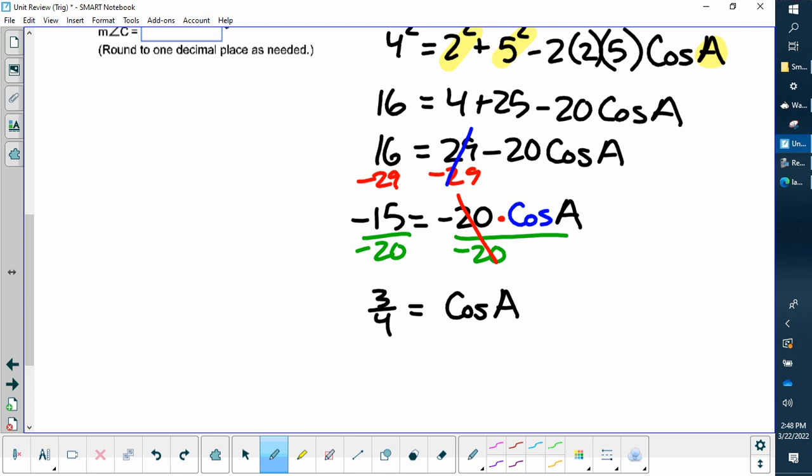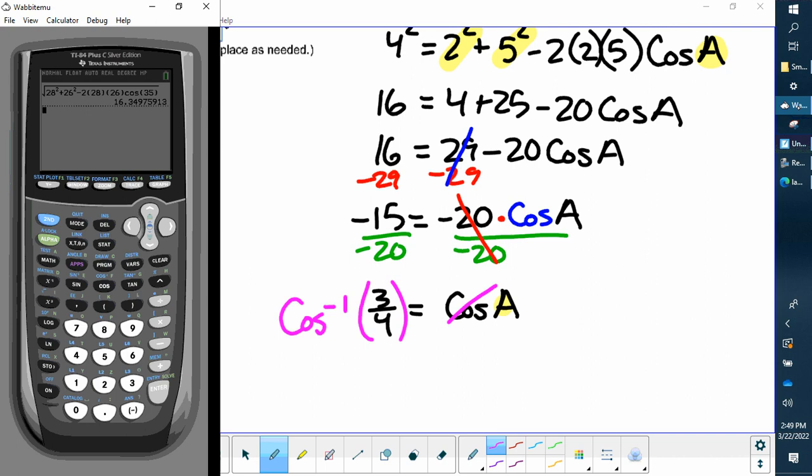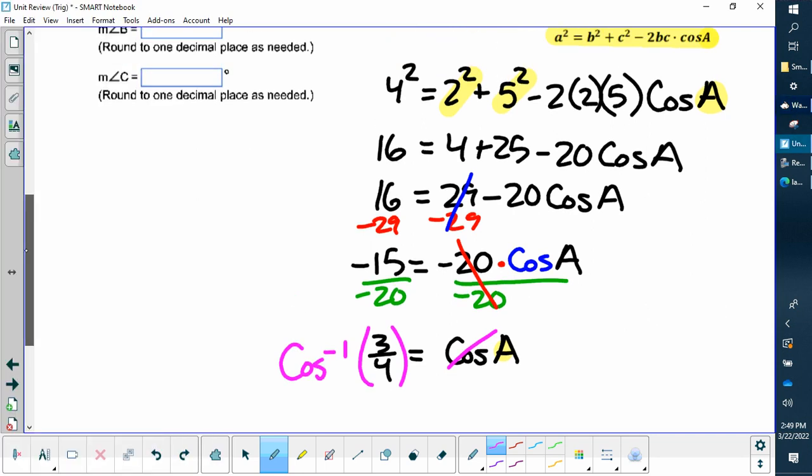Cosine of big A. Now, we had this problem earlier when I'm looking for an angle measure. Okay? The way I make this go away is I take the inverse of this number. Okay, if I did the inverse on the right side, cosine would go away. I do it on the left side. Now it's a calculator problem. So I'm going to turn this on, clear. I get second cosine of 3/4. And there's my answer, 41.4. And that's for big A.